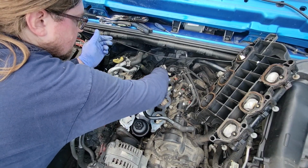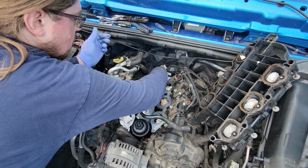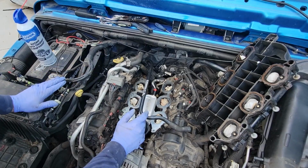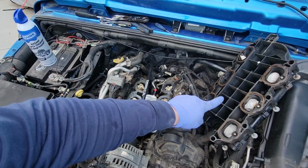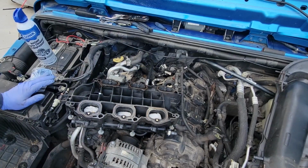Clip that in, push the red tab down. Is it down already? Yeah, push the red tab down. Okay. That part's done. Now we gotta put new seals on this. Now gingerly, I'm gonna lay this right here. Holy crap.